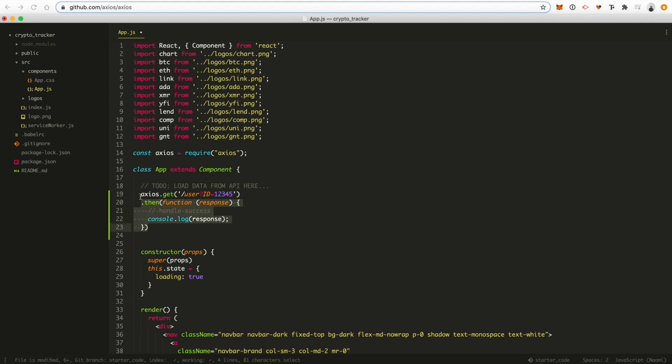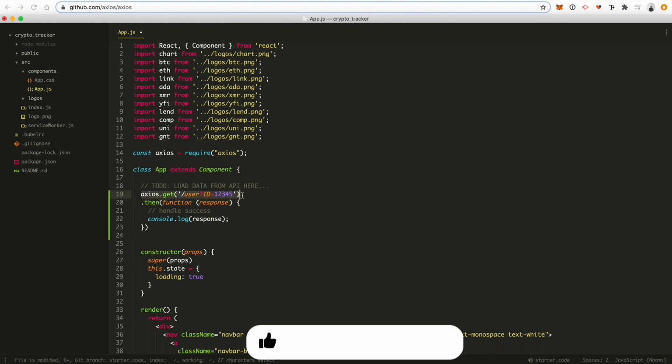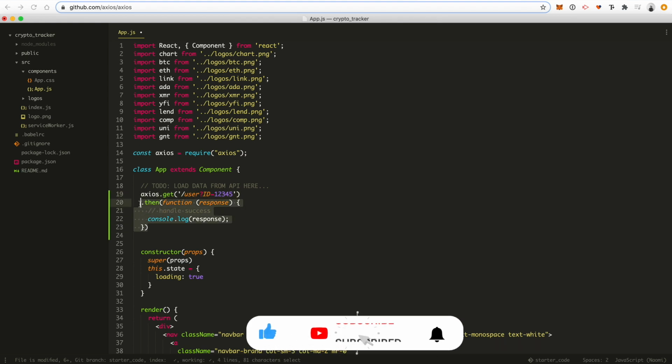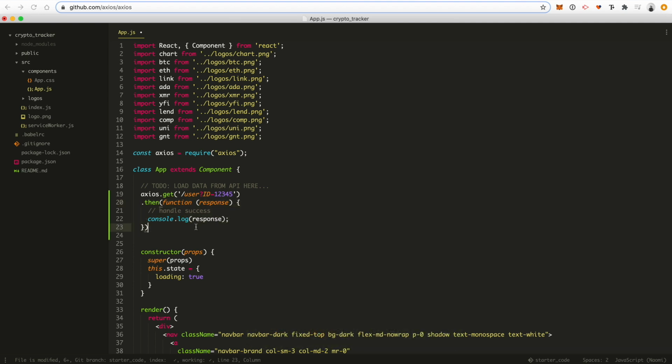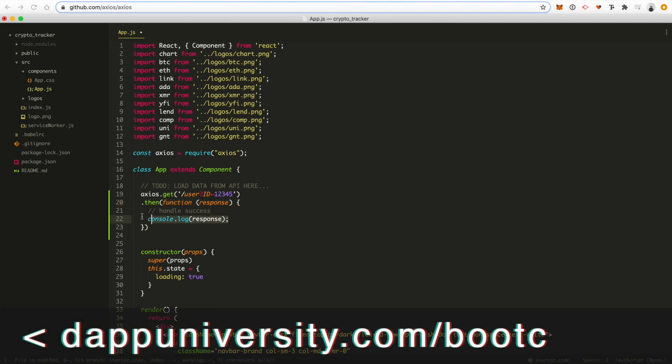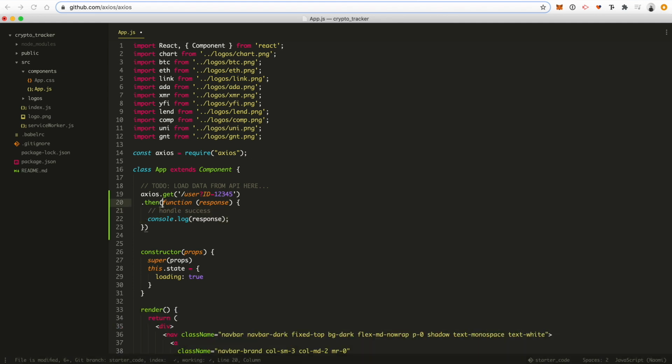Because basically what this call does is an asynchronous call, and in JavaScript you can call then on a function that returns a promise, and then whenever the promise finishes, or basically the API call finishes, you'll do all this stuff inside of a callback function. That's what this thing here is called. This is the basic pattern about how we fetch data. So let's go ahead and wire that up.